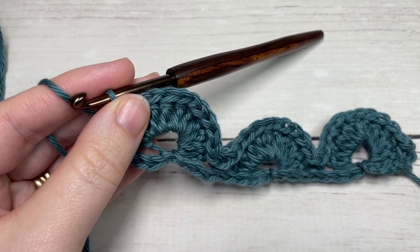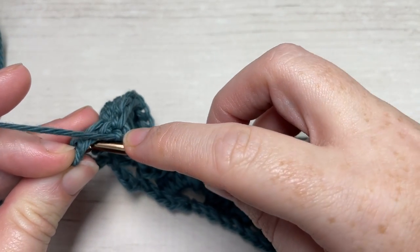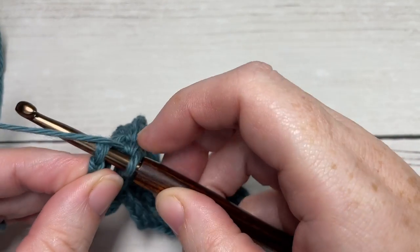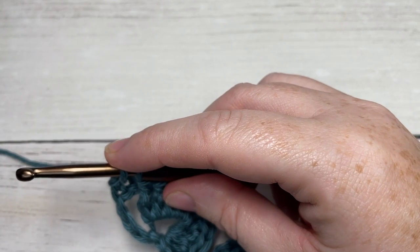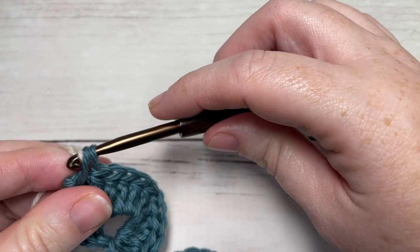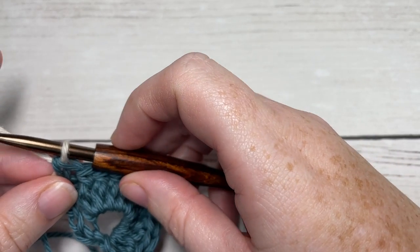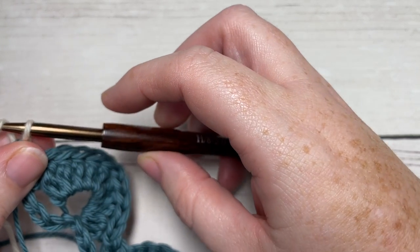When you come to the end of row two with one stitch remaining, single crochet into the top of that stitch. Now if you are changing color, make your color change at this time. Insert your hook into that final stitch, yarn over, draw up a loop — two loops on your hook — drop color A, pick up color B, place it on your hook and pull through. Depending on your project, you may want to cut the thread and weave in your ends, or carry it up the side. At the end of row two with color B, chain four — this counts as a double crochet and a chain one — and turn your work.